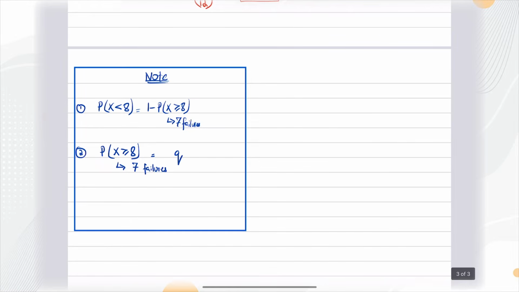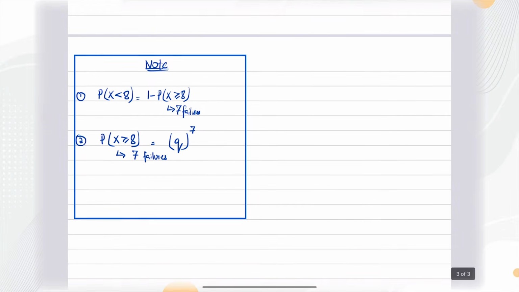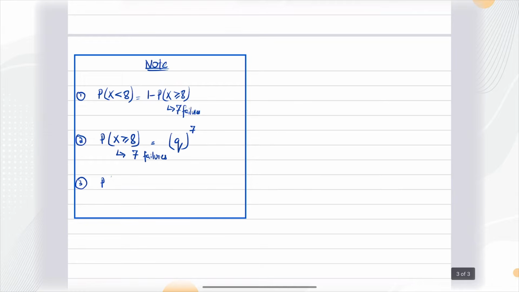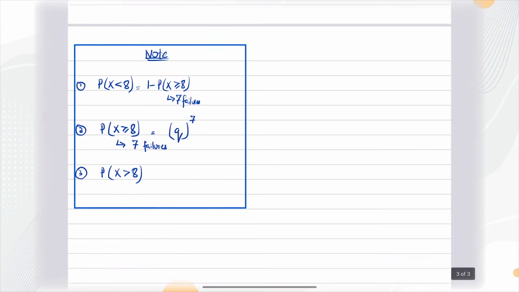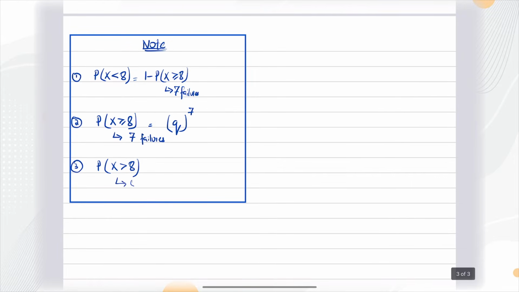So in that case, we're going to take the probability of failure and raise it to the power of 7. You can write it as q to the power of 7, or you can write it as 1 minus p to the power of 7. Now, the third possibility is that the question asks that a sum of 4 is obtained after 8 attempts. So if the sum of 4 is obtained after 8 attempts, that means the 9th attempt, let's say, what does that tell you about the first 8 attempts? 8 failures. 8 failures, very good.